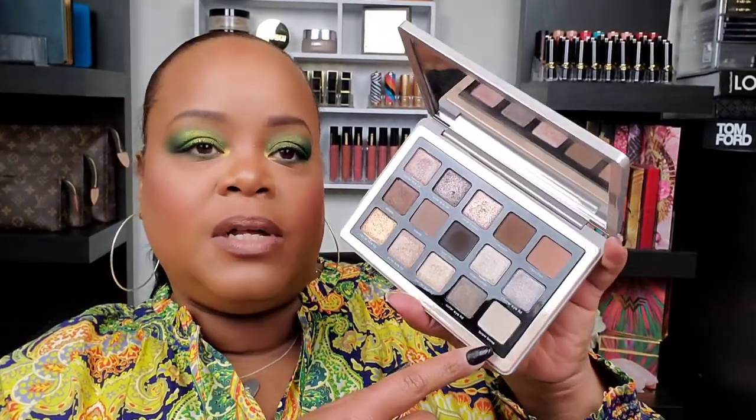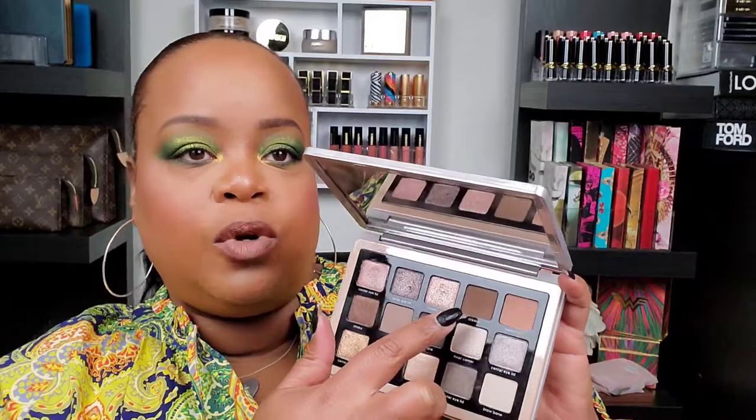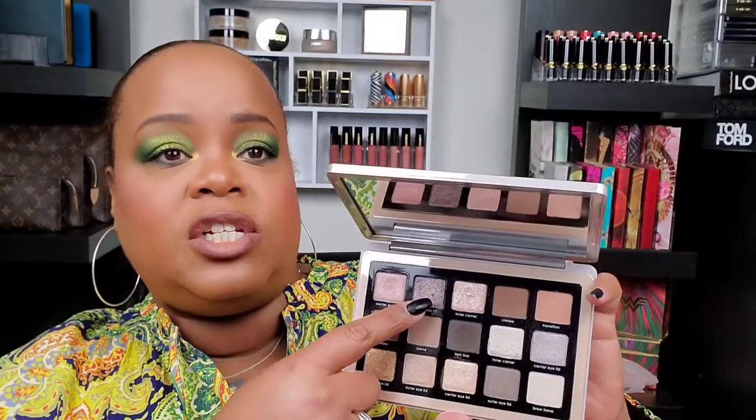I like the fact that there's a little dark. I won't call this a matte black because I don't think it is. I've had better blacks, but I would have liked to see a deeper brown in here, maybe instead of this brow bone. Well, it's called brow bone, but instead of this light one, just something a little more chocolate. Decent for those like myself that like to have a nice dark outer corner. But other than that, I've used this shade as a transition shade. I've even used this shade as a transition shade. So you can play with it.